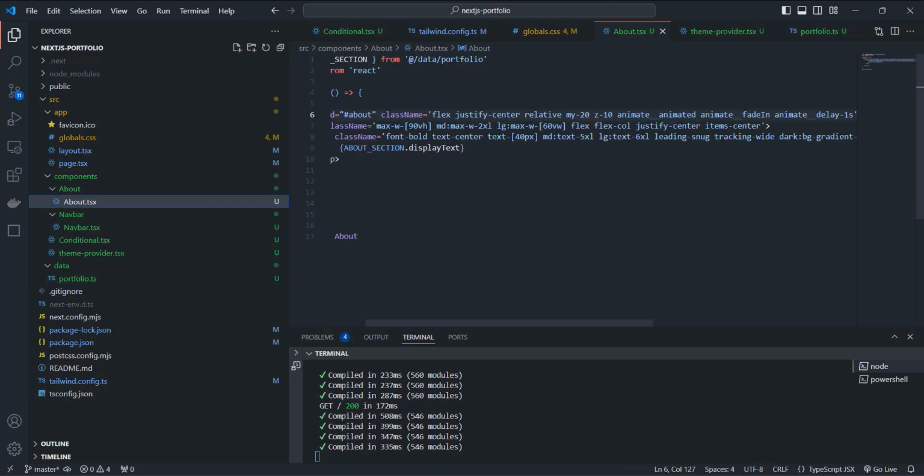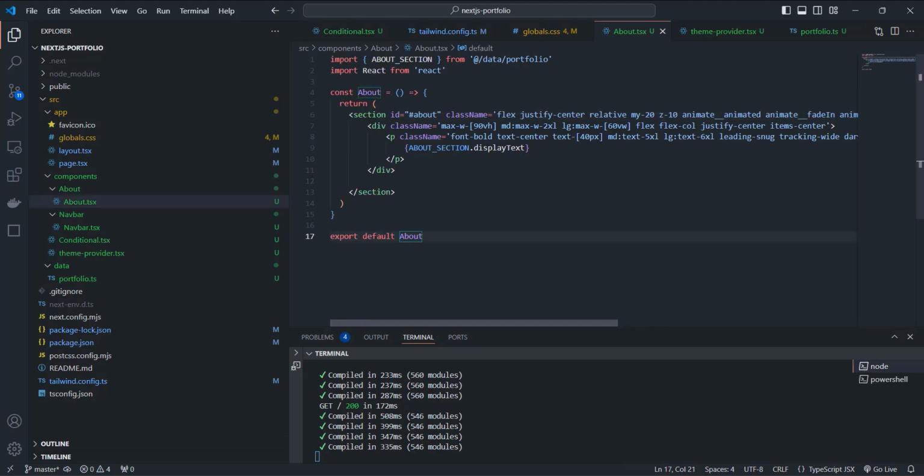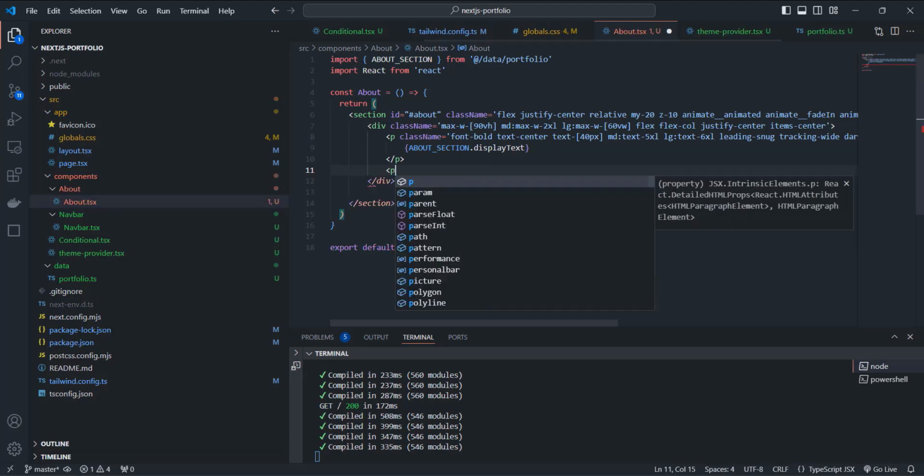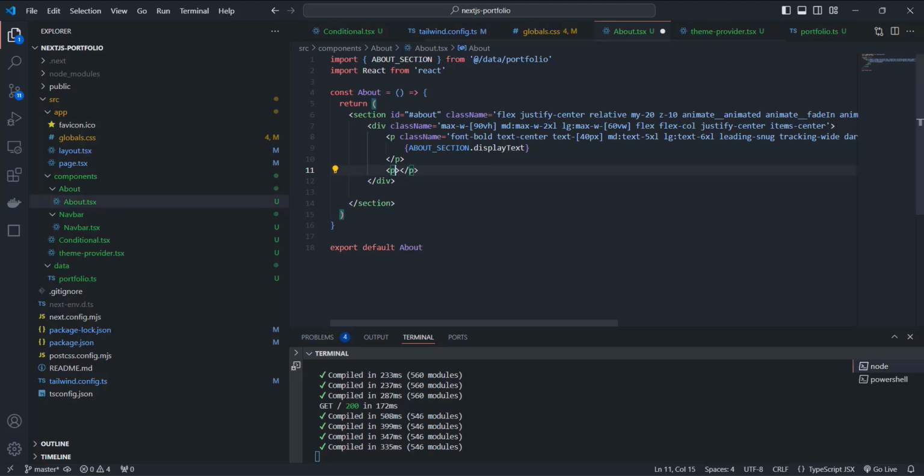In the about section here now we'll add one paragraph. Let's put class name.